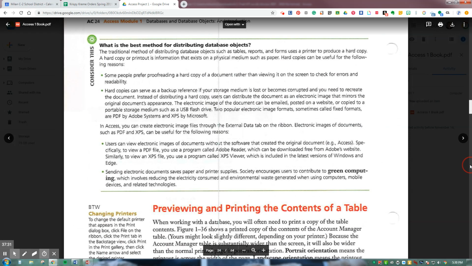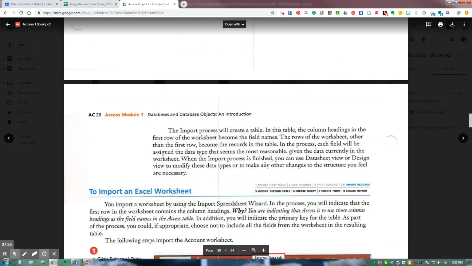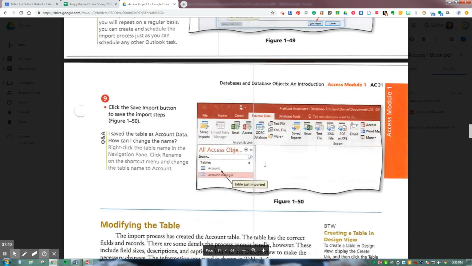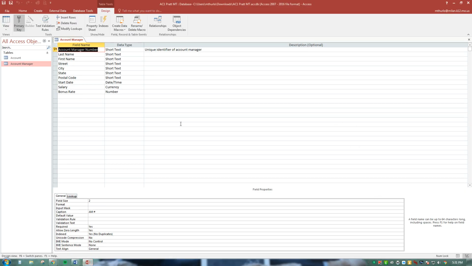Still not there. Just a second. Okay, right here is our table. So this is the table I'm talking about on page 31. We're going to want to make sure that all of this information is what's showing in our Access file.